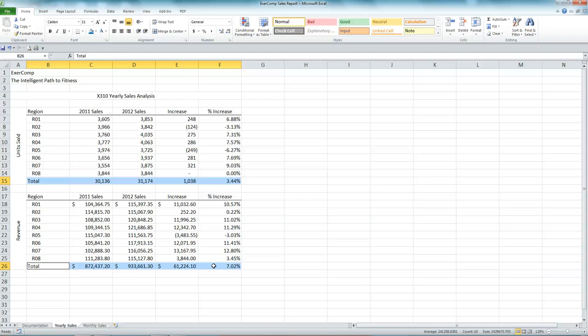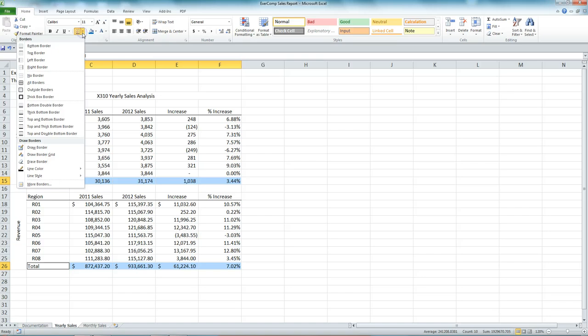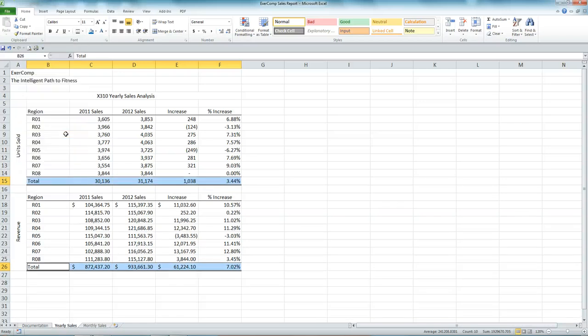So in the Font group, on our border button, we want to select both a top and a double bottom border. It's right there. Do you see it? It's the last selection in the border section. Click it. Click cell A5 to deselect.